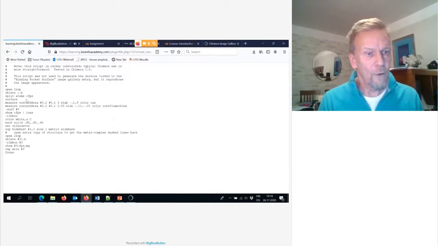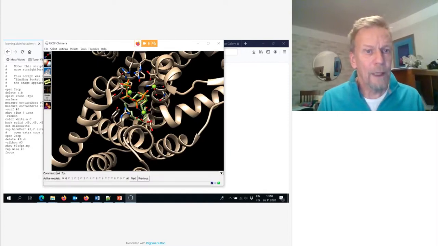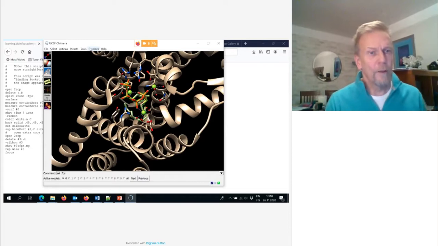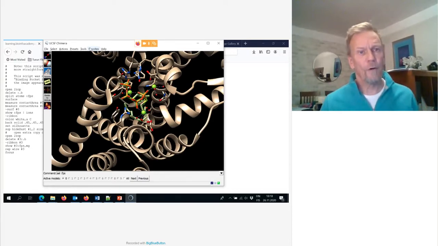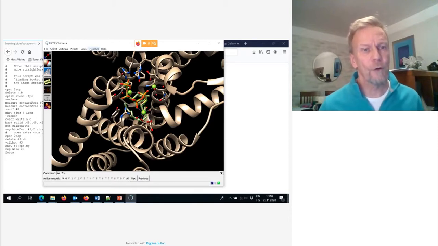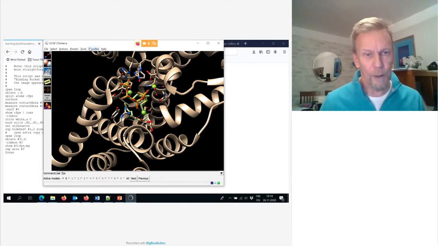Okay, so the first thing that happens is splitting the FPS into a group of its own. The split command has several modes. The most common one is splitting chains, which is default. So if you say just split and the model number, or without a model number, it will just create submodels of each chain.